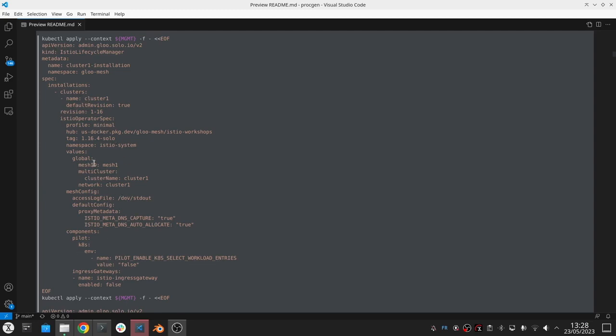Note that we're using this hub and tag, which says that we don't want to use the default Istio Docker images, but instead we want to use the ones that are built by Solo.